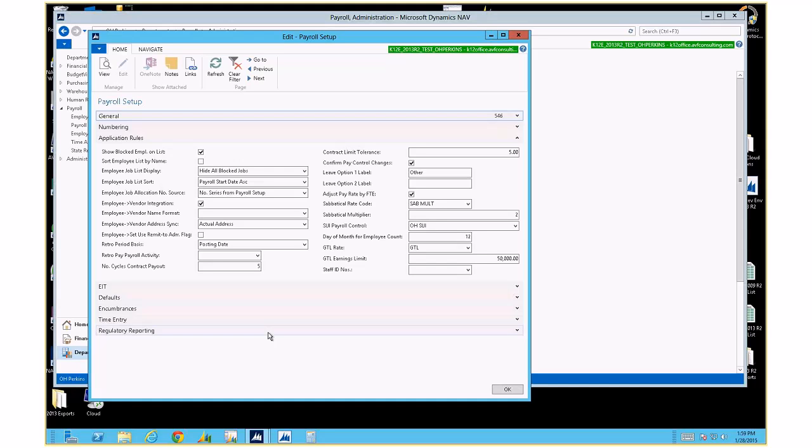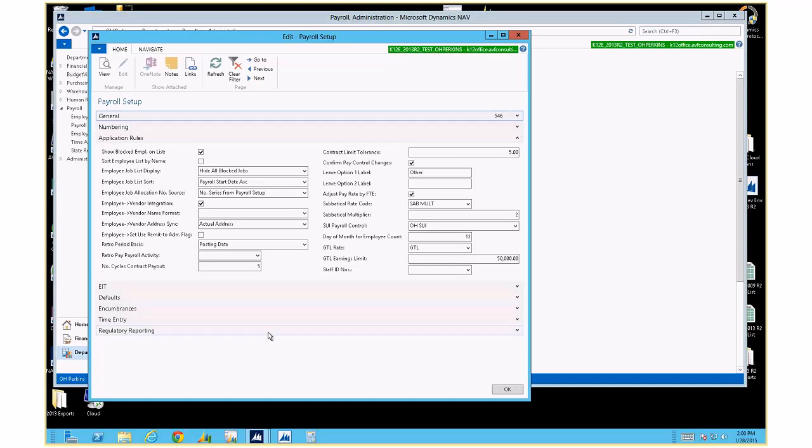But the reason we do that is because a lot of districts over time have, because of turnover and different reasons, more records blocked than not blocked. And it's very difficult for the payroll operator to have to wade through so many records that are just what I call dead wood, if you will. So I like that setting. What I mean by that, I like that setting unclicked. So clicked, I probably wouldn't recommend it, but that's what it is, at least on this example.